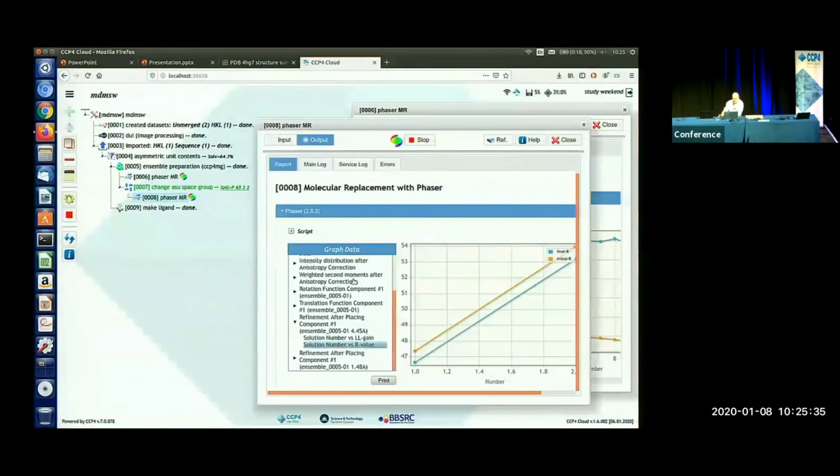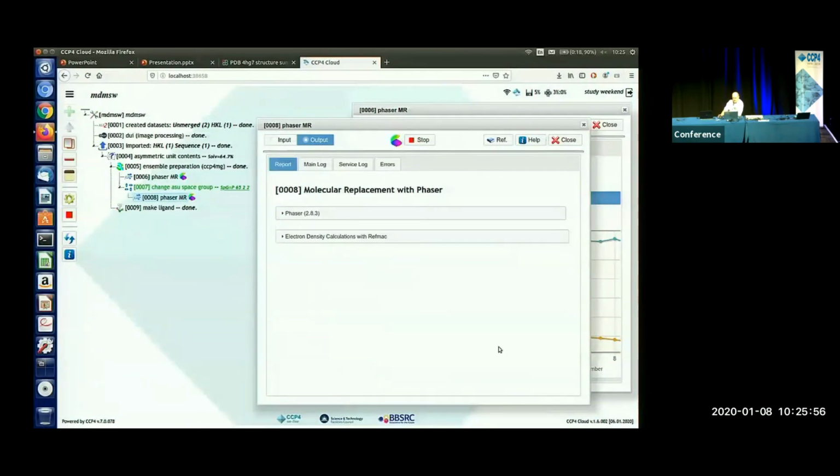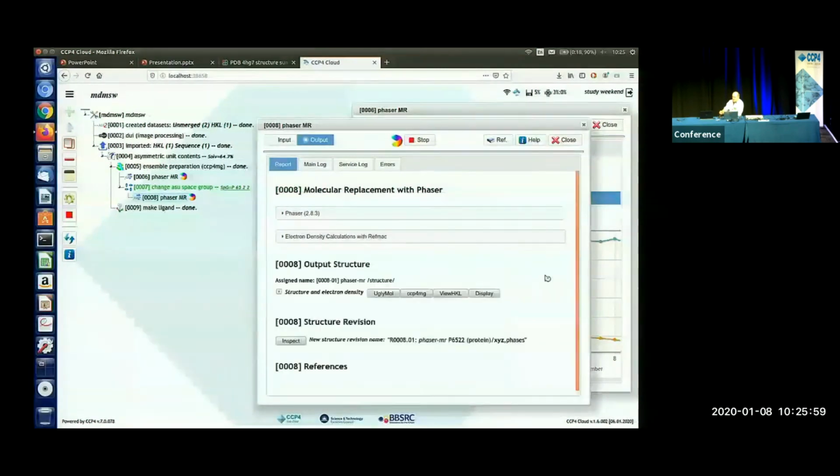What else can I show? It includes most things you can do. So there is also a deposition task in here somewhere. If you get to the end of refinement, like Hugh showed with I2, you can run the validation task and it prepares everything you need for deposition. And it even gives you the report from the PDB as well.